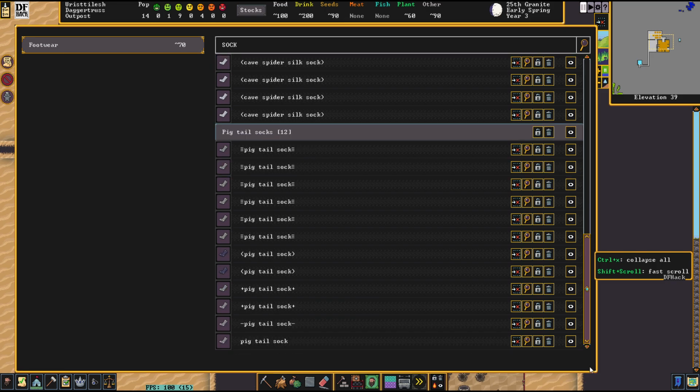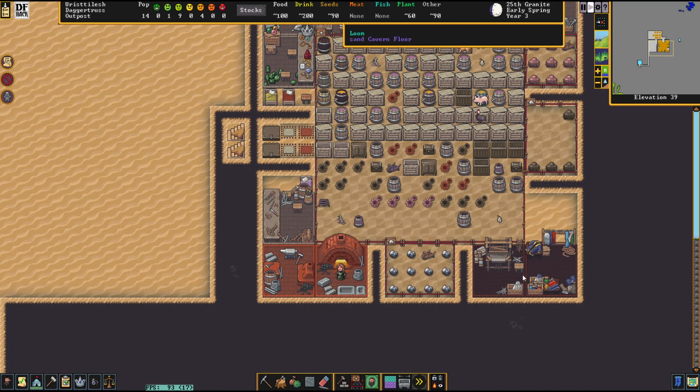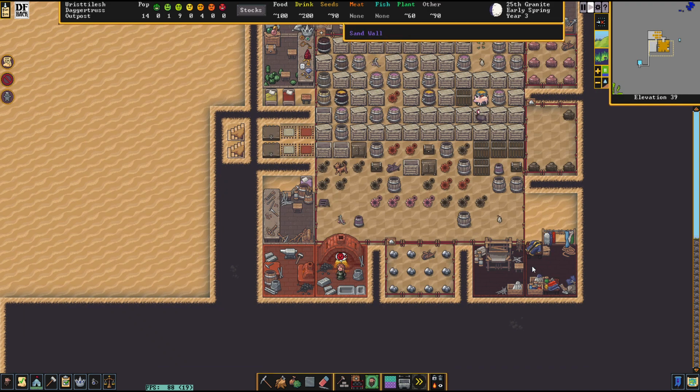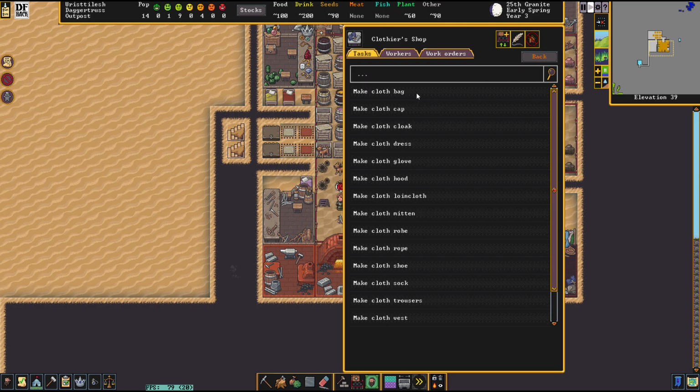If they've got these parentheses around it, this means that the dwarves came here with those items. They were not manufactured here. I have 12 pigtail socks. These were all made. Oh, these two weren't. These here came here with the dwarf. So they made 10 pigtail socks, just like I expected. The ones that are owned were not counted, so we're pretty good. I should be able to automate everything else.